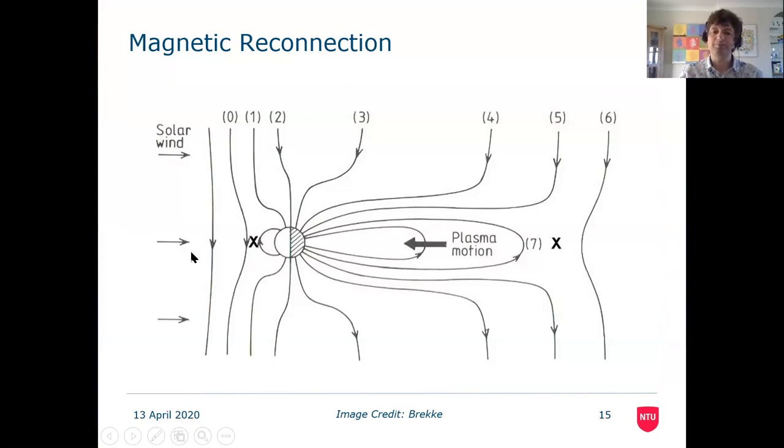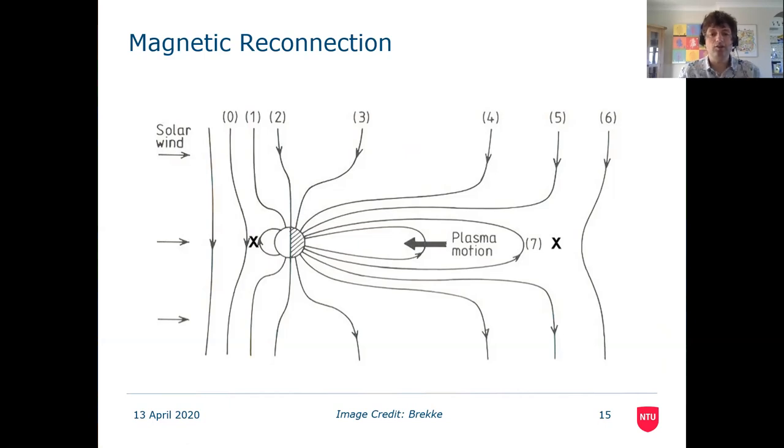Now, the interplanetary magnetic field, that's the magnetic field carried by the solar wind, can take any orientation at all. And here it is drawn southwards with respect to the Earth. Any orientation, but here we're just going to use this southwards example. Now, all these magnetic field lines represent the solar wind at different times. So it's here, then here, then here, then here, then here, then here. And look, something really interesting happens as it goes past the Earth. Look here. The Earth's magnetic field and the magnetic field of the solar wind are anti-parallel.